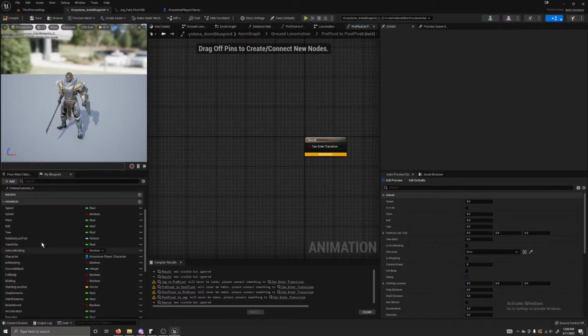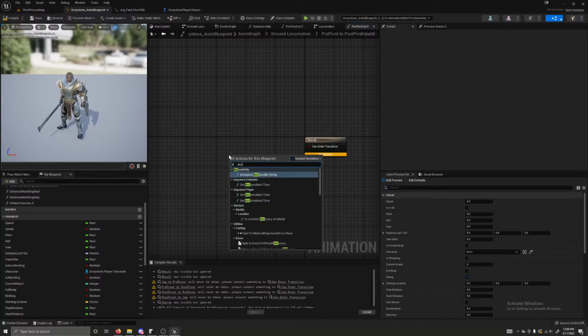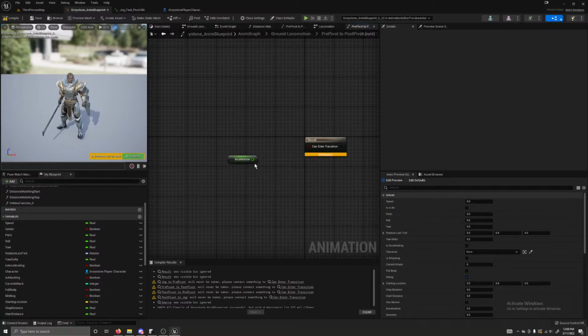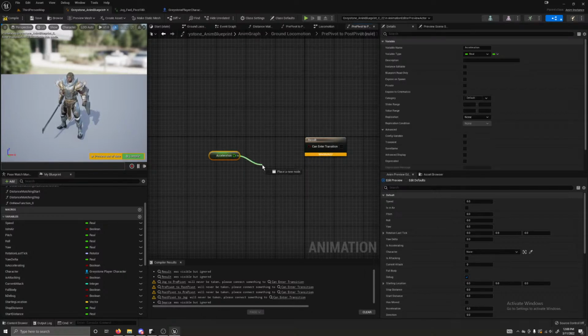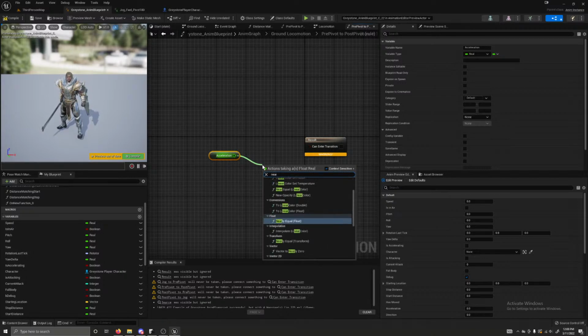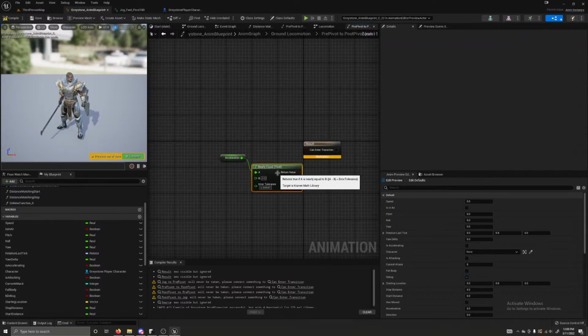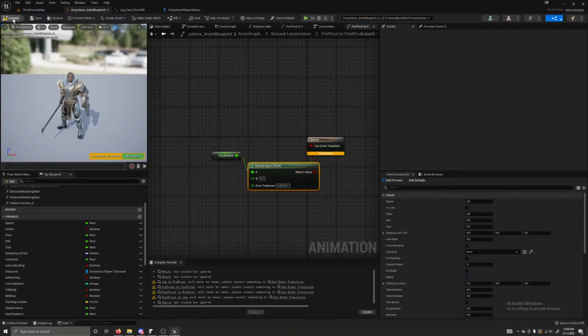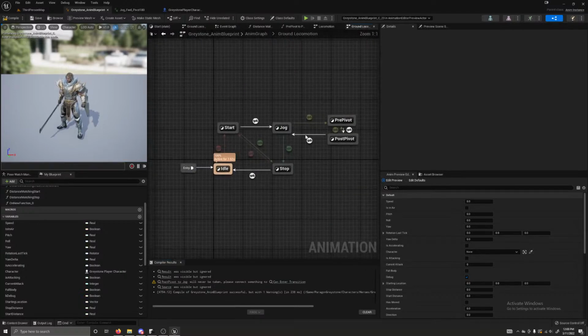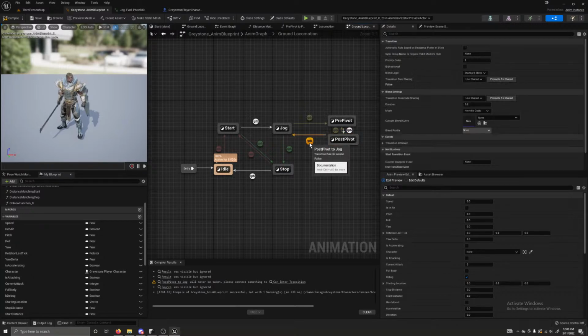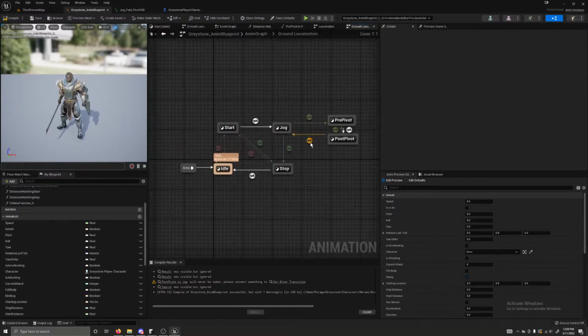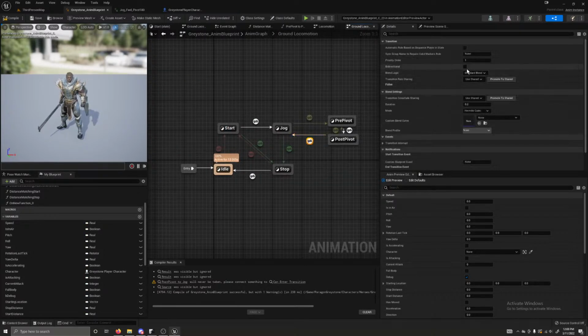Where is acceleration? I'll just search it. Here we go. Acceleration. If acceleration is... Did I say? I've probably been saying greater than 0. I mean nearly equal, not greater. I apologize for that. And then post pivot goes into jog. When to start going to jog? It's an automatic rule. Okay.